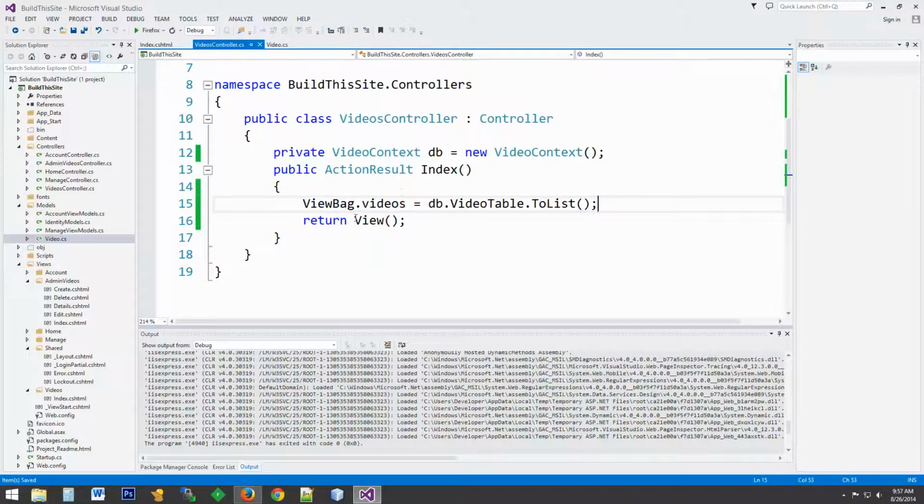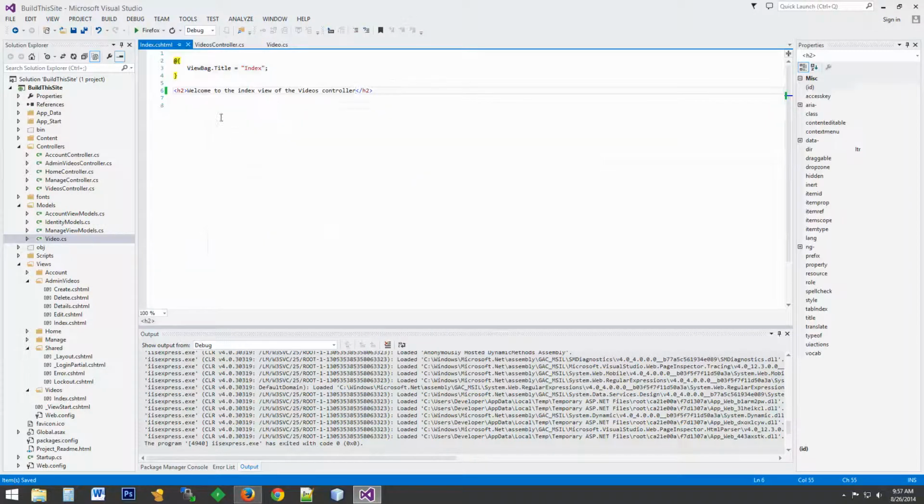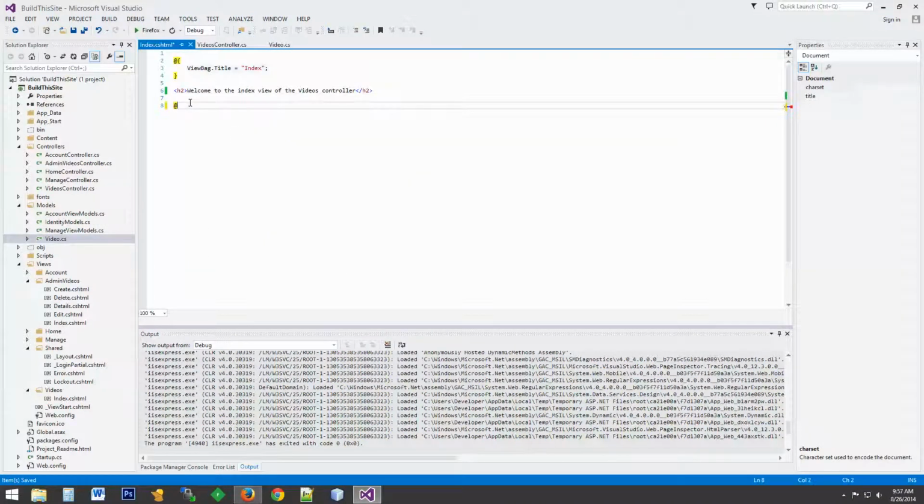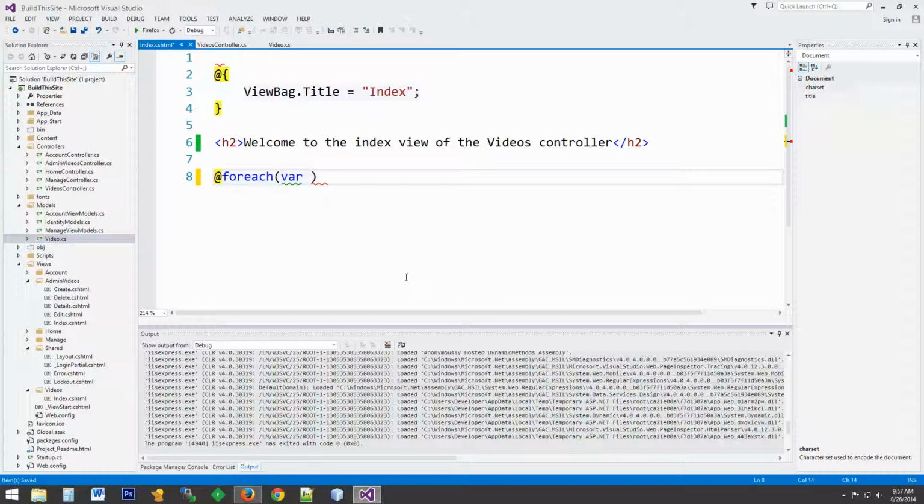And now if we go to our view, we can use Razor to do a foreach, and we're just going to say var, which we haven't really talked about, but if you come from a dynamic-like language, var should seem pretty familiar.